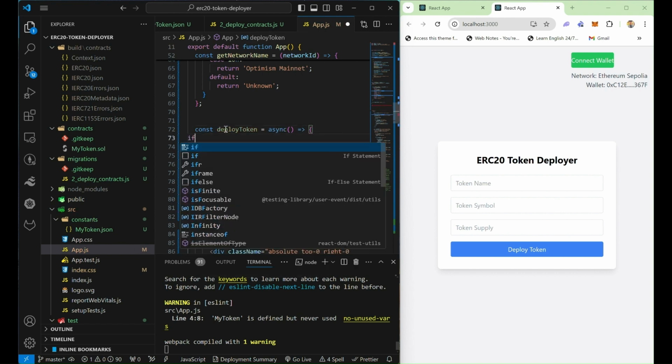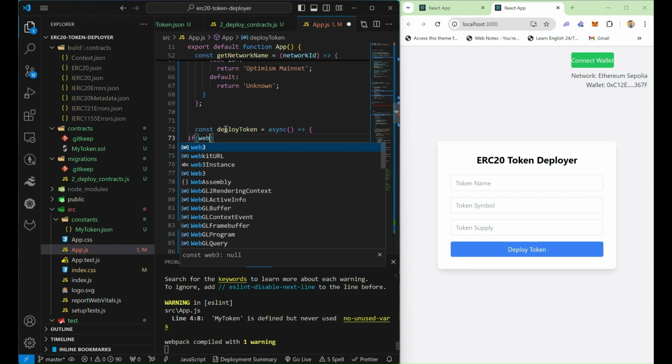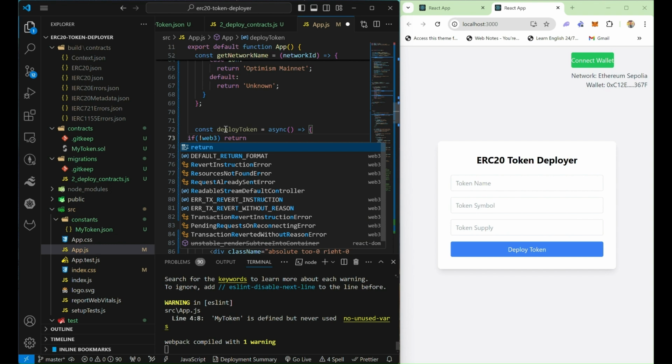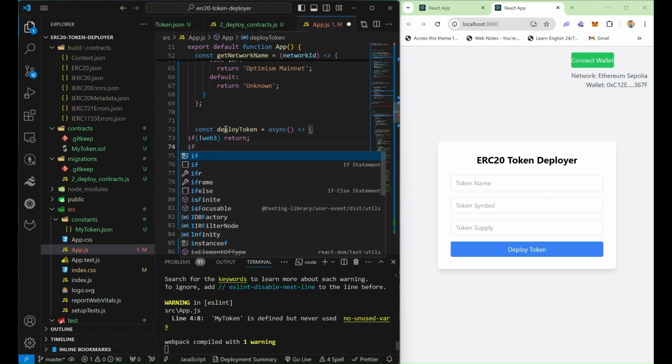Okay, first we will check that Web3 is initialized or not, because if Web3 is not initialized, then there is no need to check anything after this. We cannot perform any activity related to our Web3, so it's important to check that Web3 is initialized or not.